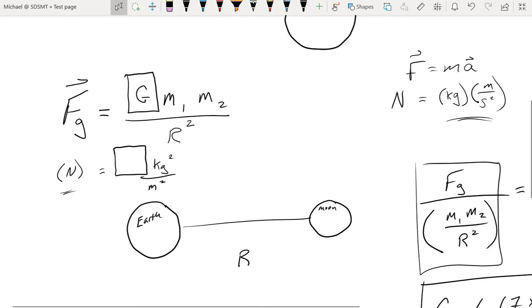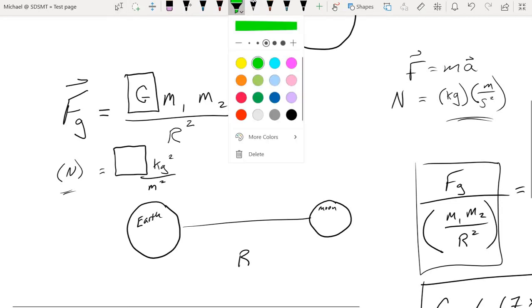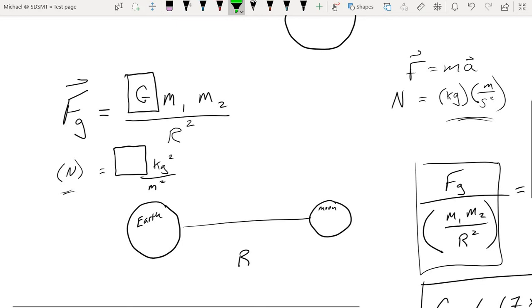Now again, we can go back and deconstruct the units for a Newton, and try to figure out what needs to go in place for big G, but there's actually a much quicker way of figuring out what the missing units are. And that is to just use what is already present in the expression. On the left side, we have units of newtons, and then we have an equal sign here. So I need whatever's on the right to equal a newton.